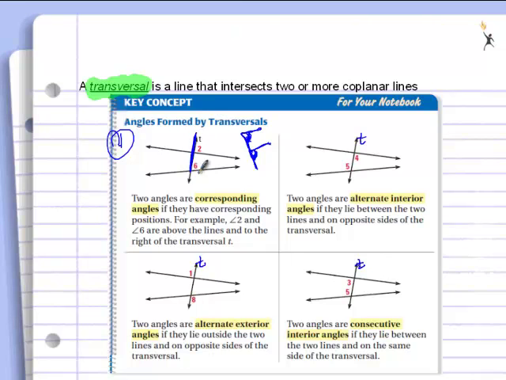If I look at angle 2 and angle 6, I basically have an upside-down F here. And angle 2 and angle 6 are in these two positions. If you can draw any type of F, whether it's upside down, maybe it's pointed to the left, okay? Maybe it's upside down and pointed to the left. That was bad. Those type of angles are all corresponding angles. So highlight or draw or whatever, like what we did, trace your angles, and if in any way it is an F, that is a corresponding angle, an F.